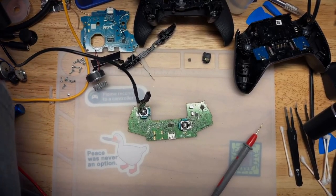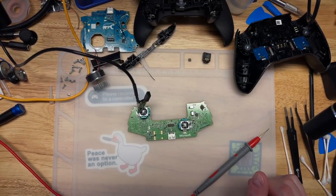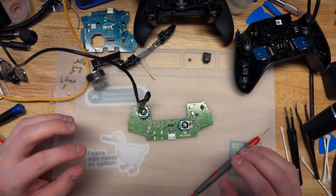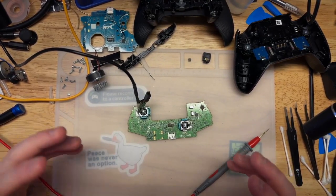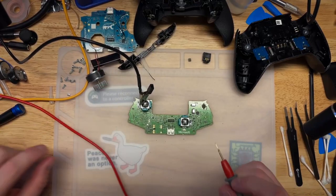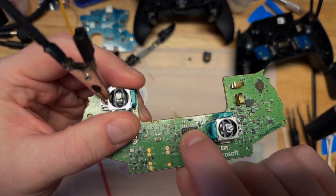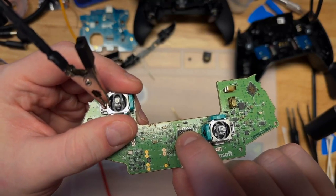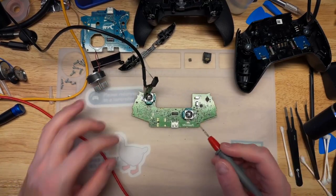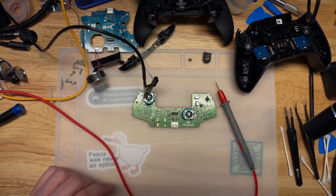You can't see this, and there's no good way to show it to you, but this voltage injector is basically a bench power supply of sorts. You can set its configurable level of voltage and amps. I don't want to blow the thing up, so I'm not going to set it real high. I'm going to set it for 3 volts at 1 amp. All we need to do is determine whether there's heat being generated or not. And finally, power in on this connector here. DC in is the second pin from the left on the top row facing this way. So what we're going to do is just apply power by touching that point and then figure out where we see heat.